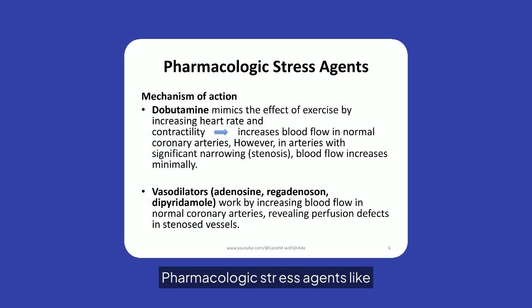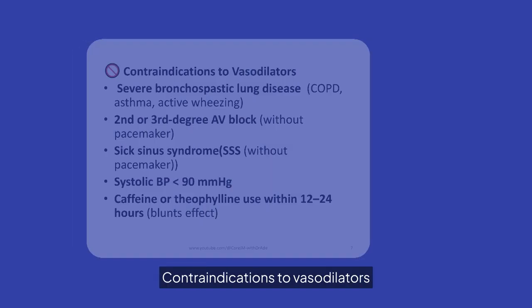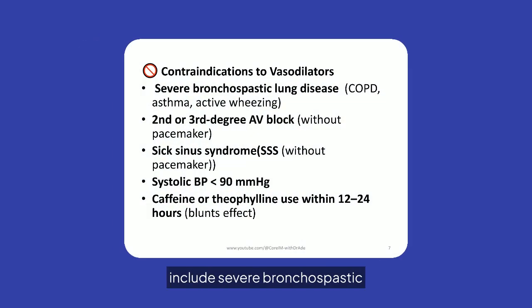Pharmacologic stress agents like dobutamine and vasodilators mimic exercise effects by increasing heart rate and blood flow. They are essential for patients unable to perform physical exercise, revealing perfusion defects in narrowed arteries. Contraindications to vasodilators include severe bronchospastic lung disease, AV block, and low systolic blood pressure. Caffeine or theophylline use within 12 to 24 hours can blunt the effects, requiring careful patient assessment.